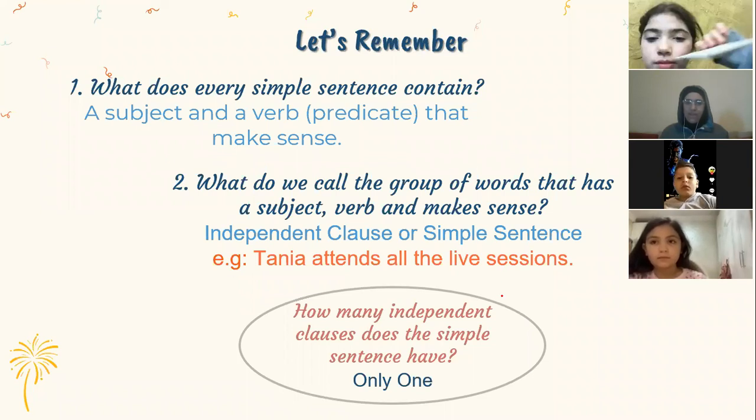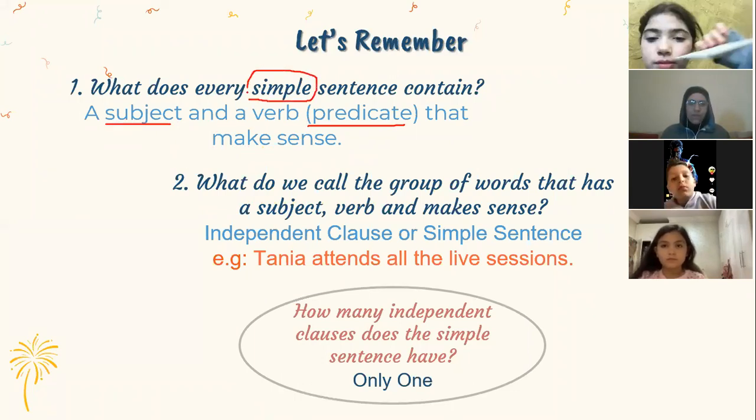Guys, you forgot what we mean by a complete sentence? Thank you, Jude. So I repeat, to say that we have a complete sentence, we must have a subject, a verb, and a complete idea. So I must have a subject, and a predicate, and a complete idea to make a complete sentence, or we call it also a simple sentence. When I have one subject and one predicate with one complete idea in the sentence, I say that it is a complete sentence or a simple sentence.